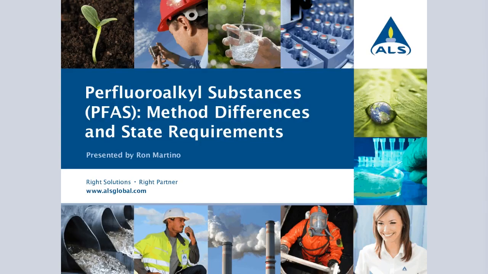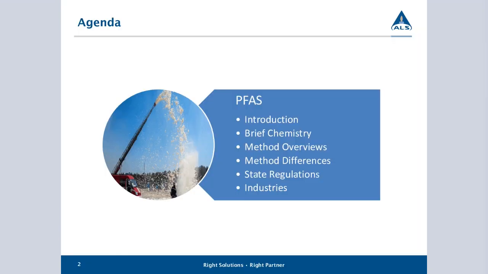So I want to go over some of the differences and similarities. I'll highlight those, the methods, criteria, what the laboratories have to do. Some of it will be redundant from method to method, but there will be some differences that I'll point out. I'll go over some of the compound list, because each of these methods has its own. So we'll take a look at that. We'll look at the method differences, and then once we get done with the methods, we'll look at state regulations.